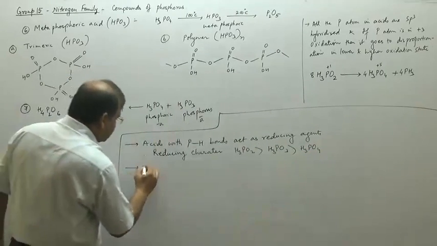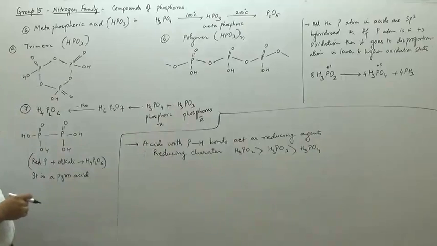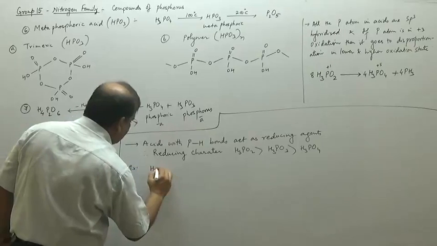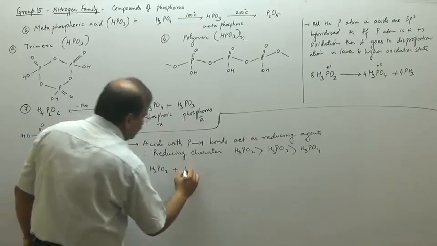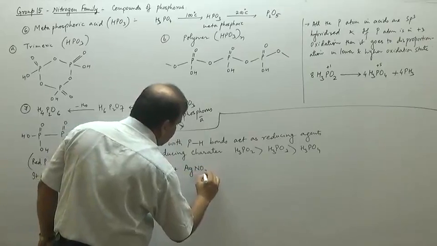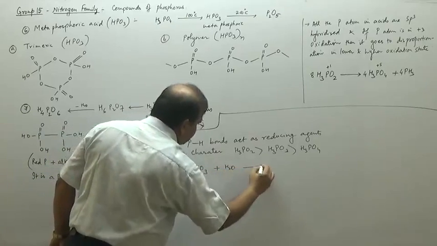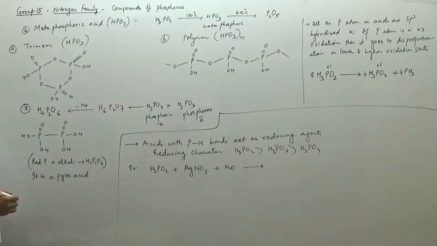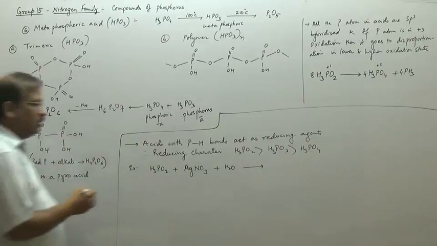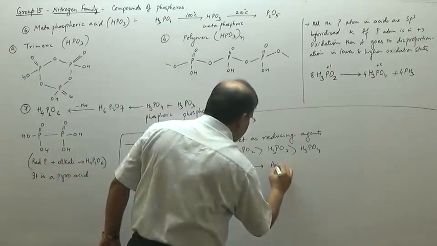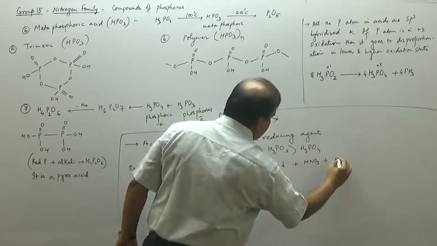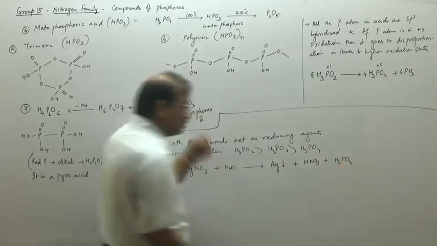And also you can write the acidic strength, but before that we can write the reducing character. For example, I'm having H3PO2. It is a good reducing agent. Then this with an aqueous solution of AgNO3 will react, obviously in an aqueous solution. Then it will act as a reducing agent and it will reduce the silver. So we'll get silver mirror precipitate plus HNO3, plus we'll get H3PO4. So that gets oxidized.